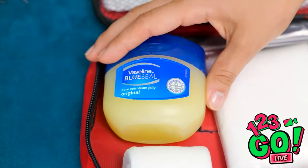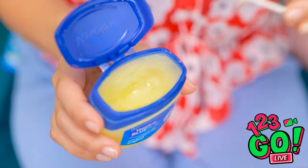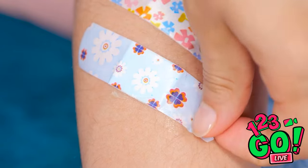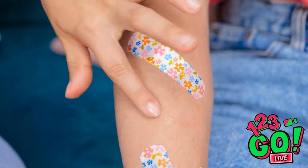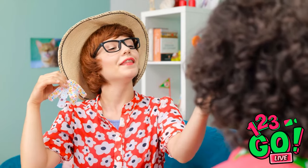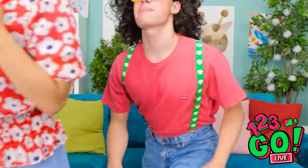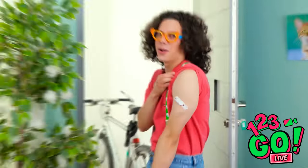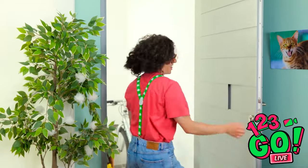Sit down! Give me your arm! I think I know how to fix this. And it'll be pain-free! I'll dip a cotton swab into the vaseline, then rub it over the band-aid. Now I can just peel it off. There. That wasn't bad, was it? Huh? Where did it go? Now for the rest. Now I can see your handsome face. Okay, let's go. She missed one. It's our secret.